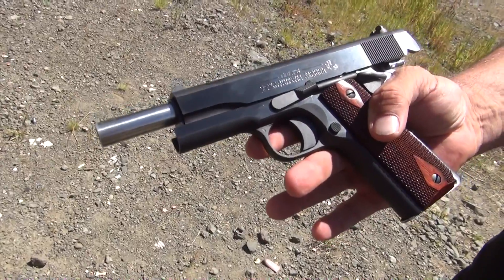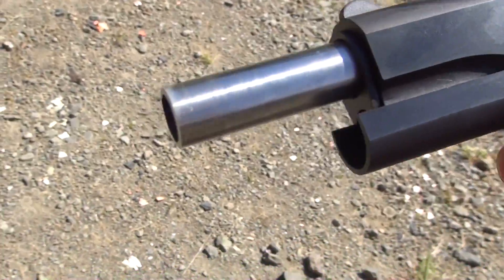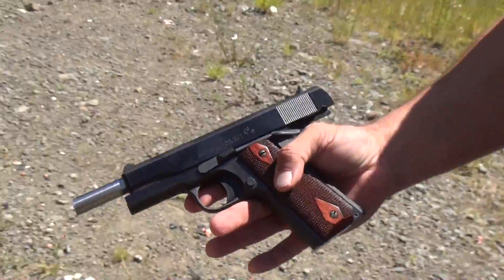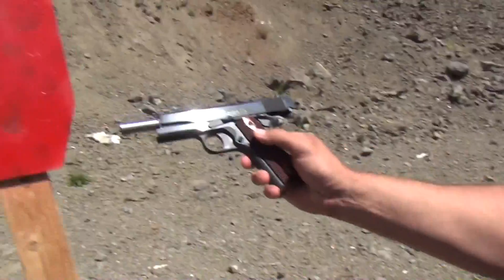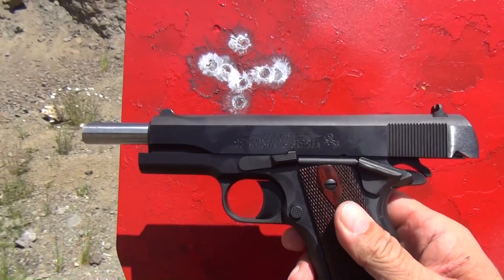The fit and finish on the pistol seems to be outstanding. Young Beretta just mentioned the bluing on the handgun is outstanding also. The pistol was flawless during my shooting session here, and believe it or not, first time shooting the gun. There's the group — that's awesome. Outstanding Colt 1911.